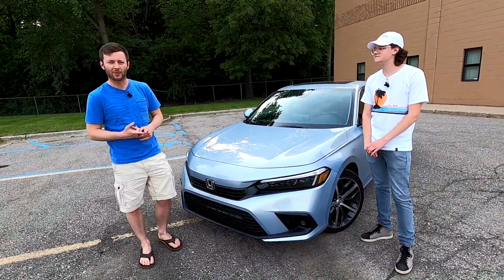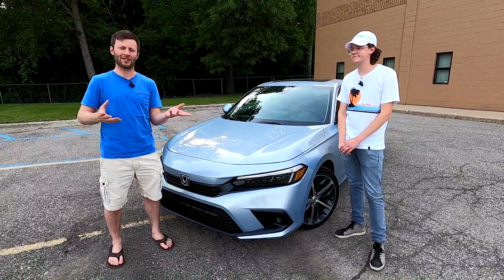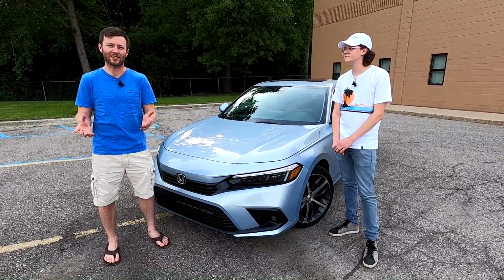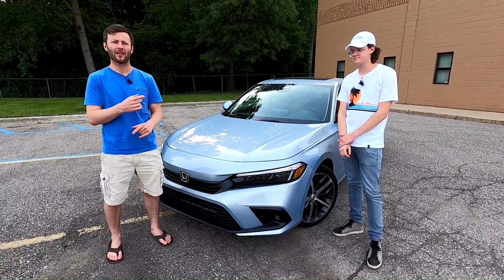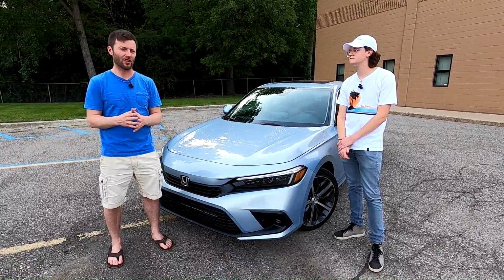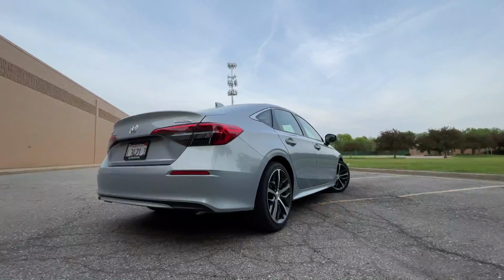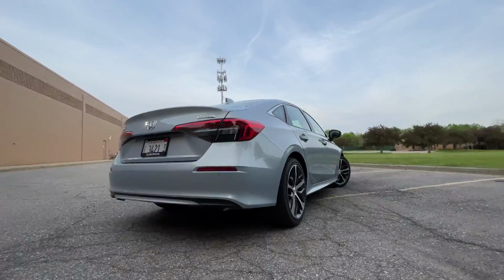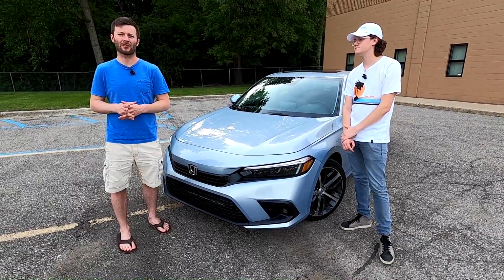You still have a naturally aspirated 2-liter inline-4 in the base two models, the LX and the Sport, which doesn't make any sense to have the base motor in the Sport. And that's not changed at all. No differences in horsepower, maybe a slight difference in MPG. And then you have the returning 1.5-liter turbo, which in the last Civic was a fine engine, but again, very, very minimal horsepower bumps. No one's probably going to actually notice it in the real world.